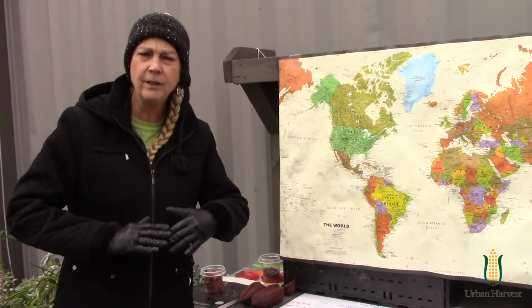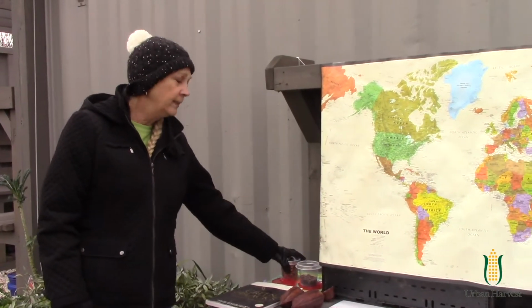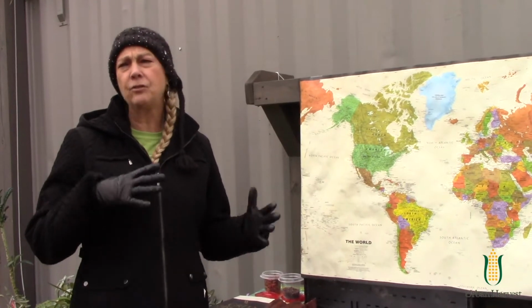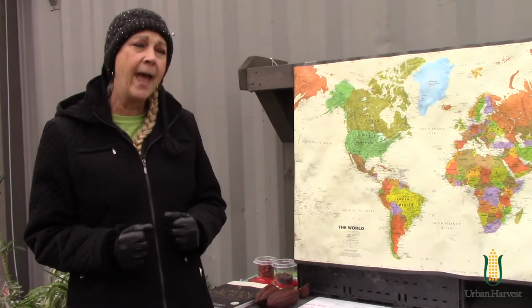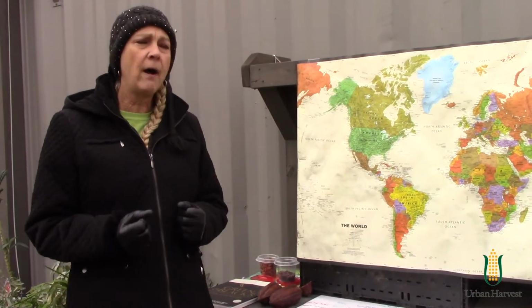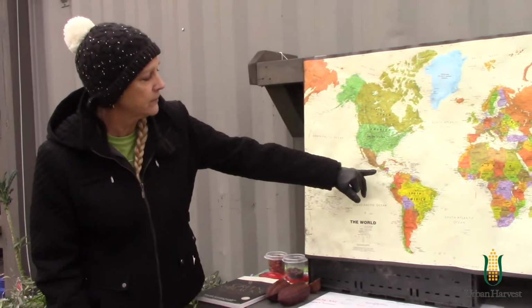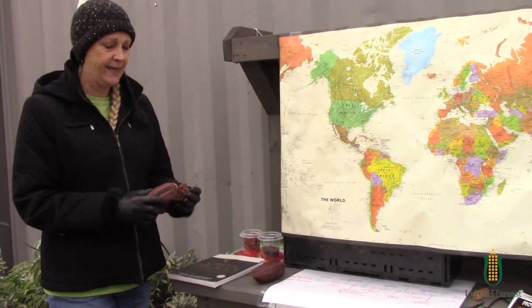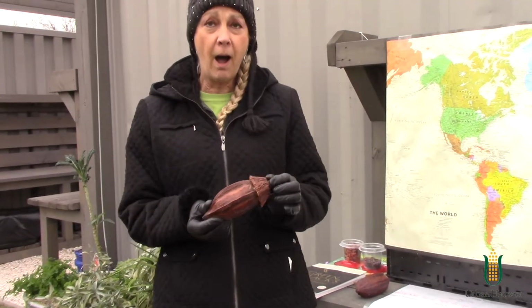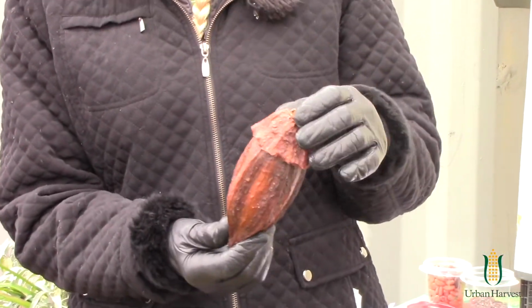And then we come down into the understory, and that's where the cacao tree grows. Down in the understory of the rainforest, it's a small tree, on average 25 to 30 feet, and it likes the shade, and it likes the soft mountainous regions of the rainforest. So these beans, these seeds, are formed in these pods. Now this is a dried pod, and it's about a medium-sized pod.